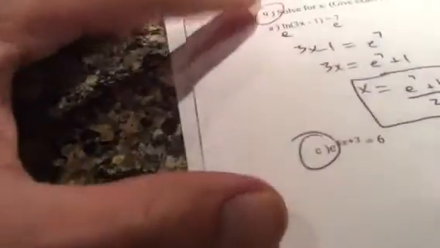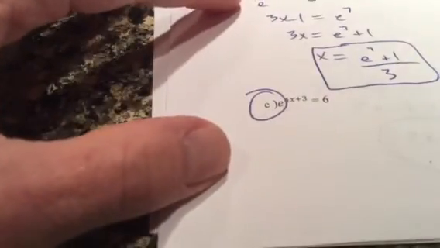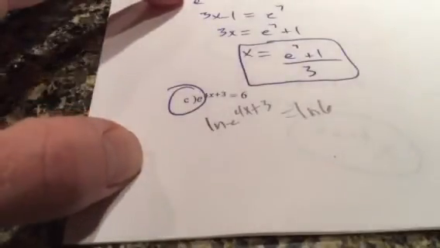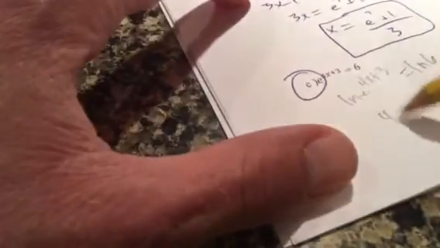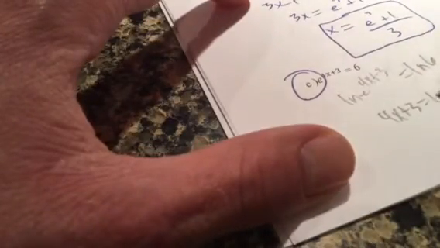And folks, this is fun. I have yet to do this one, so let's do this one together. We're going to need to attach natural log to both sides. So you're going to have natural log of e to the 4x plus 3 is natural log 6. Okay, then 4x plus 3 is going to come on down, and that equals natural log of 6.